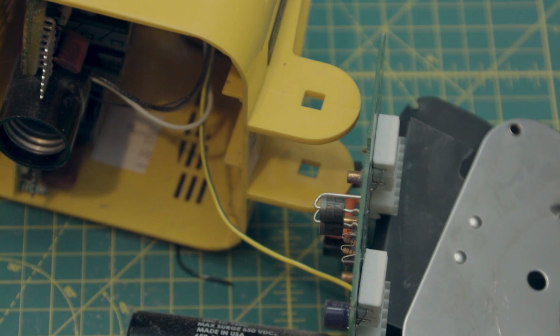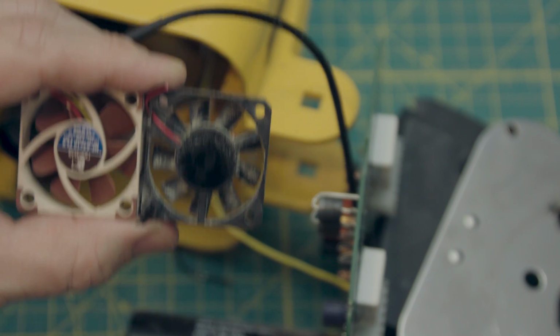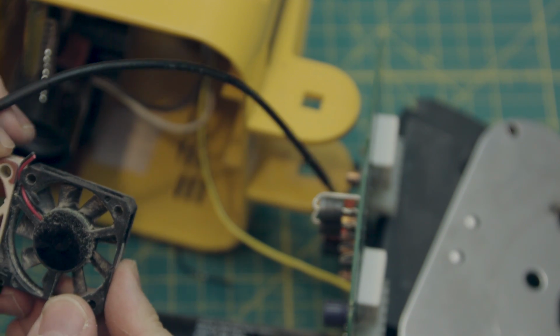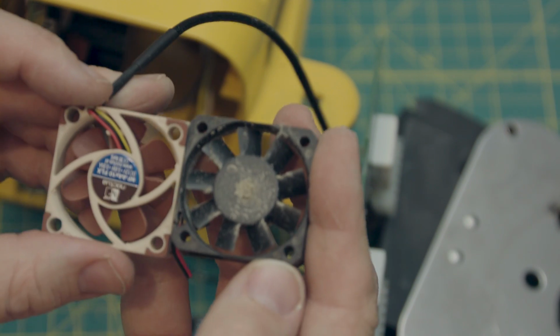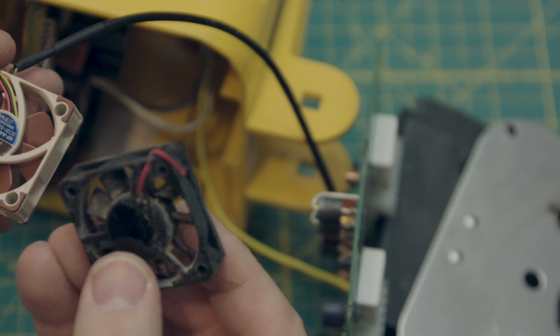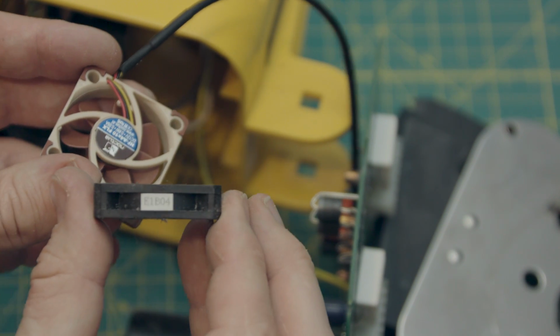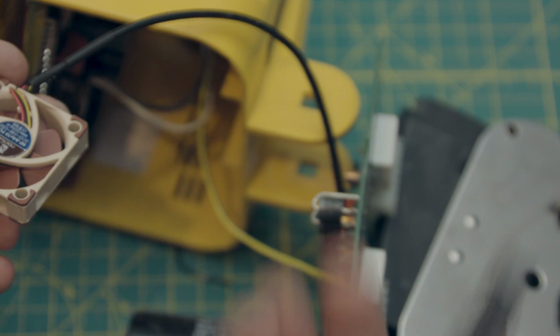And you can see the difference between their fan and my new handy dandy, what is it called? Noctua fan. They're not terribly different. The one that's in the Alien Bees strobe doesn't have any kind of information on it. It's just got a part number, that's it. B1600E1B04. I don't know what that means, but whatever. That's going away. So the new one is going to go in there.